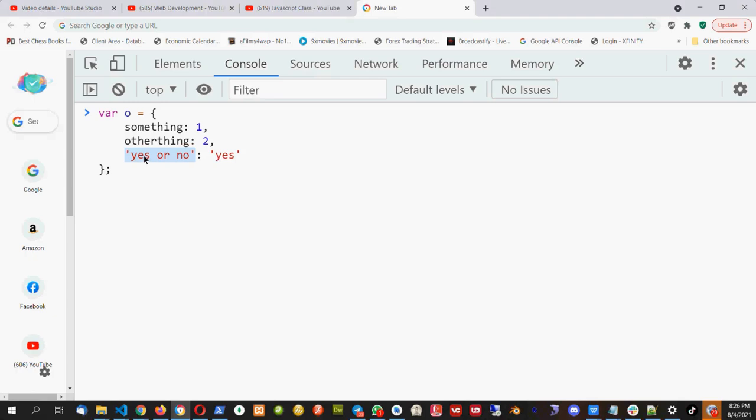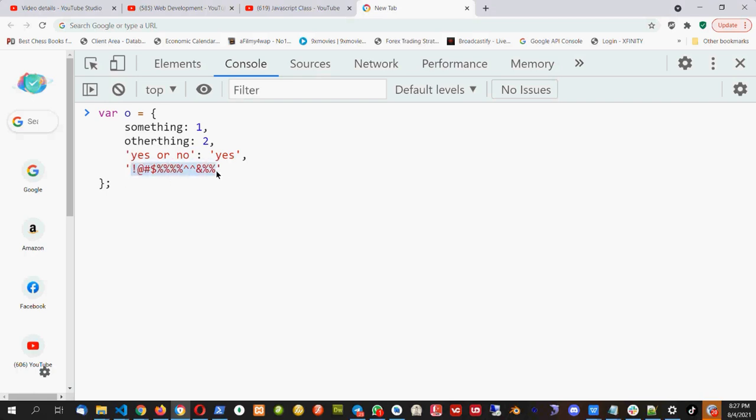So whenever the key is kind of a reserved word or has some extra character, or we have a space, then JavaScript will not understand that. So we have to put single quote or double quote in the key and in the value, whatever value you want to put. One more example, I want to put like this, exclamation. So there are many letters here which are actually not allowed if I don't put single quote.